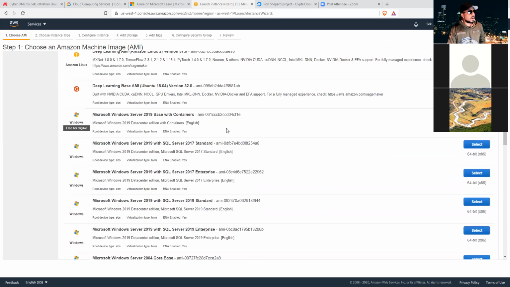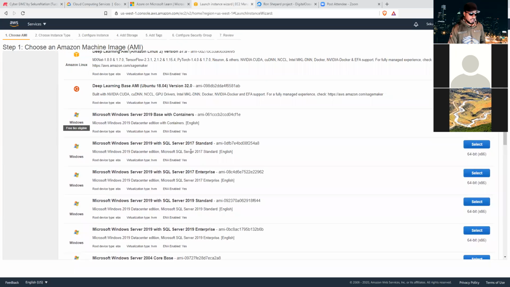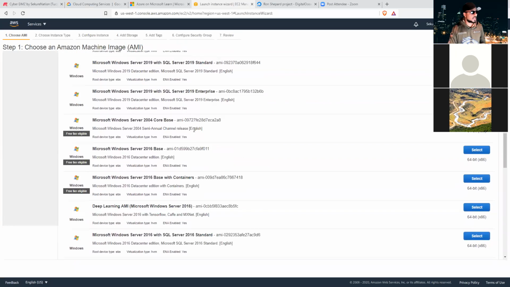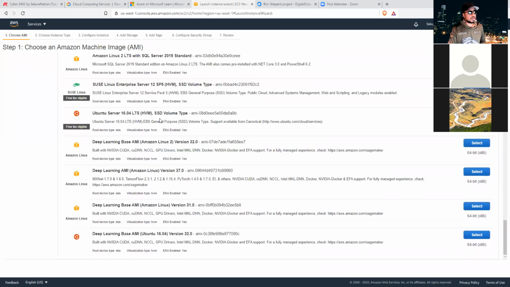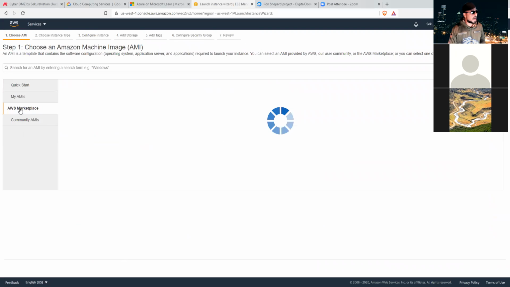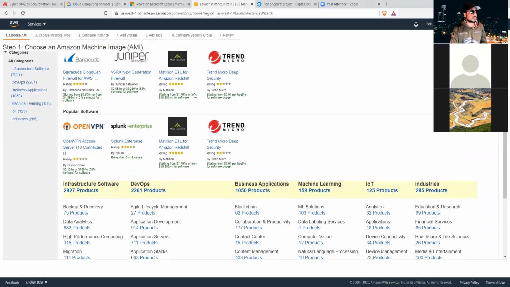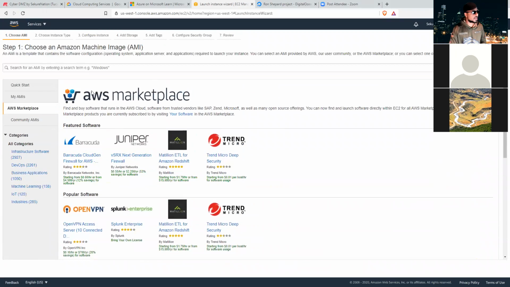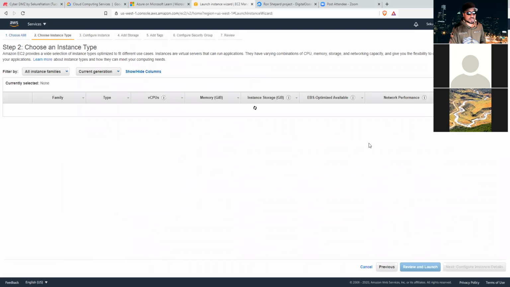All right. We also have a Server 2019 additional instances here. So you'll see you have SQL Server here. You'll see you have with containers, most likely Vagrant in most cases. Then you have CoreBox, and you'll see a long list of additional resources you have there. And this is their quick start items. And so you also have the marketplace, excuse me, where you can use other systems and support features to bring into this environment. Well, let's go ahead and take a look at the quick start, because I'm just going to go through. So we're going to go over Red Hat Linux, because why not?